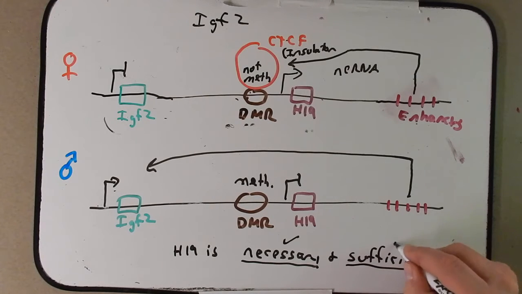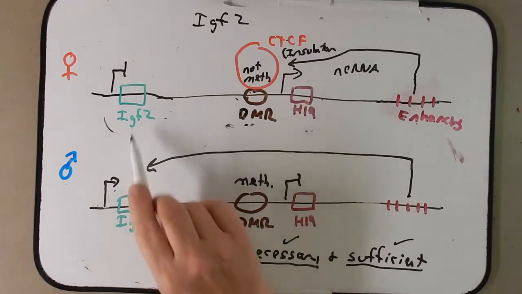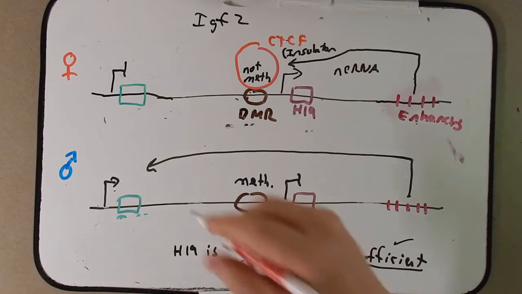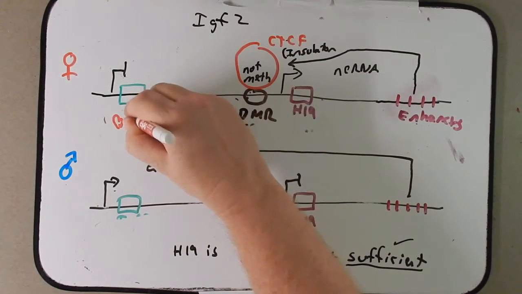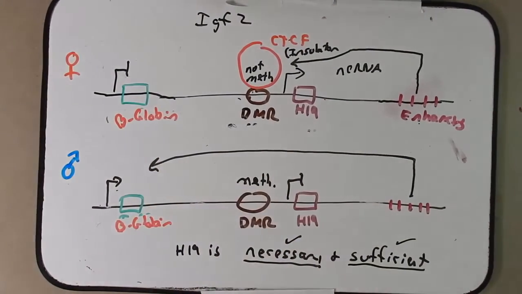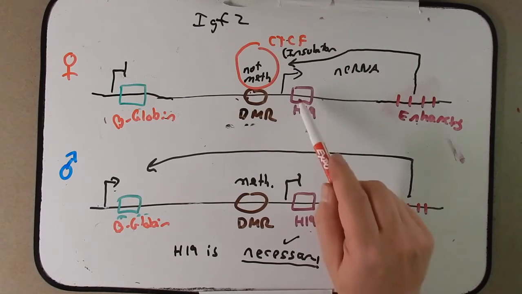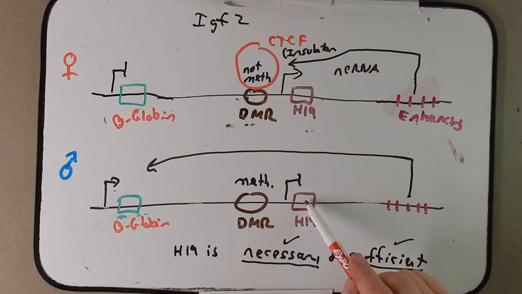Without it, you don't see imprinting and it affects the overall health of the baby. Now you had to show that it was sufficient, and what they did to show that it was sufficient was they took H19 here and they placed it in front of a gene that was not involved in imprinting. So they moved H19 and they placed it in front of a different gene, and this gene they put it in front of was beta globin. Beta globin is usually expressed from both maternal and paternal copies, but by placing H19 in front of it, just as we see here with IGF2, we now see beta globin being maternally imprinted. So in this way they showed H19's importance by showing it was necessary and sufficient to exert its imprinting effect.